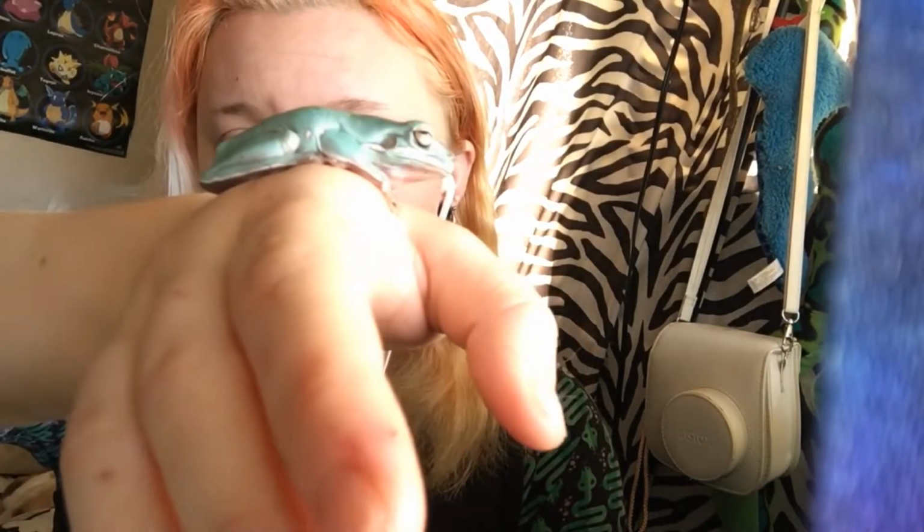They're pretty easy to keep, but you do need to have pretty much perfection when it comes to it. They can't be sprayed with tap water, or they can get sick, and you can't really have any lotions or anything on your hand, or the oils on your skin, so you do have to wash your hands beforehand and afterwards. But they are just so rewarding and so awesome to keep.